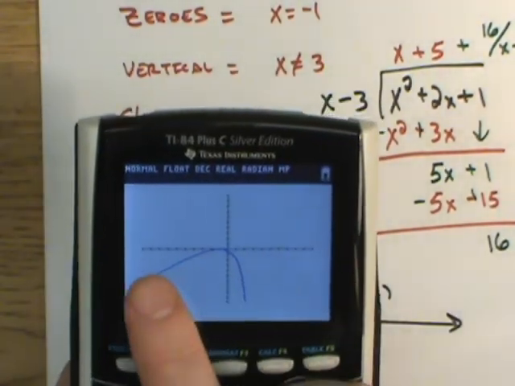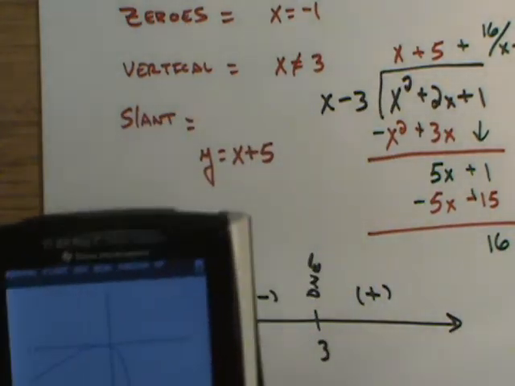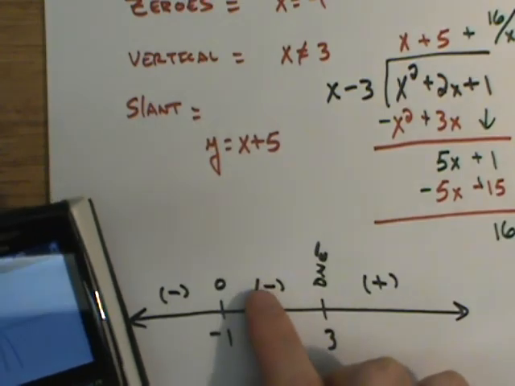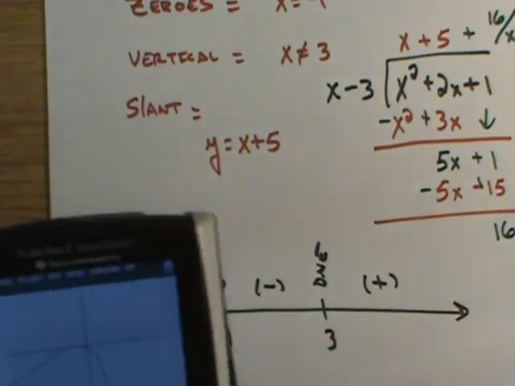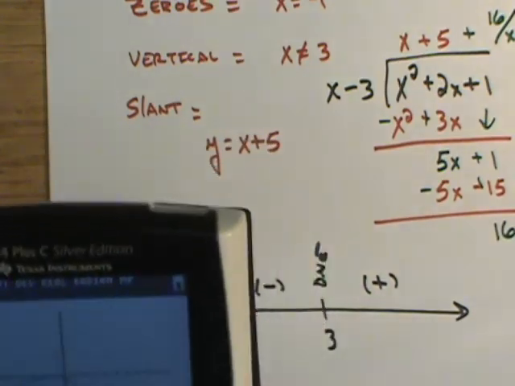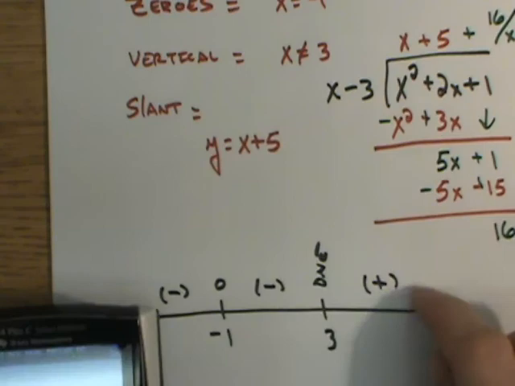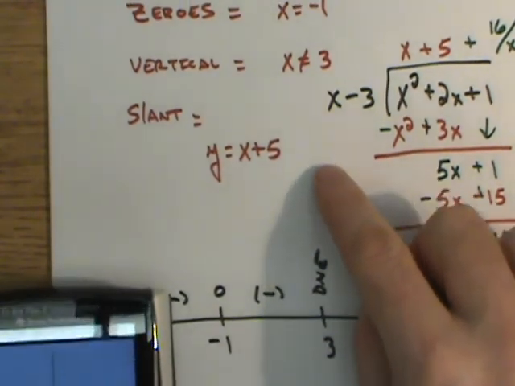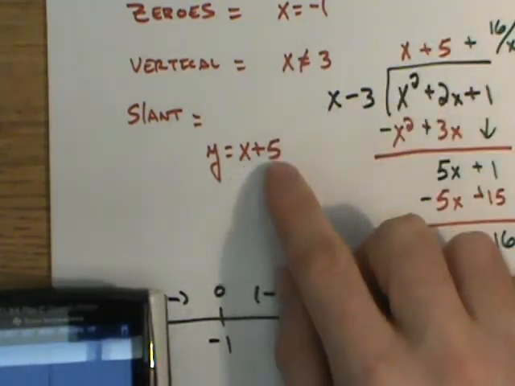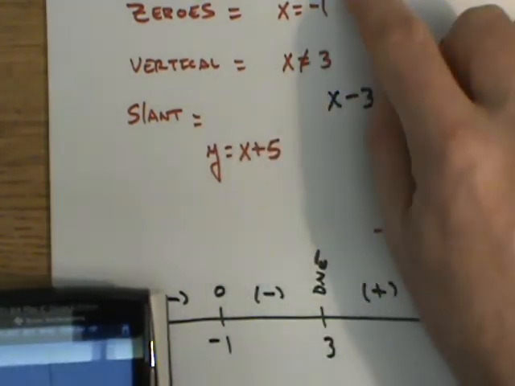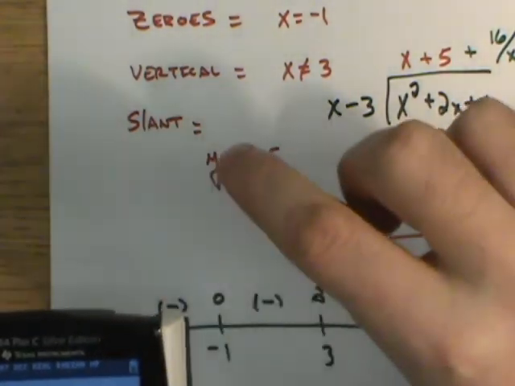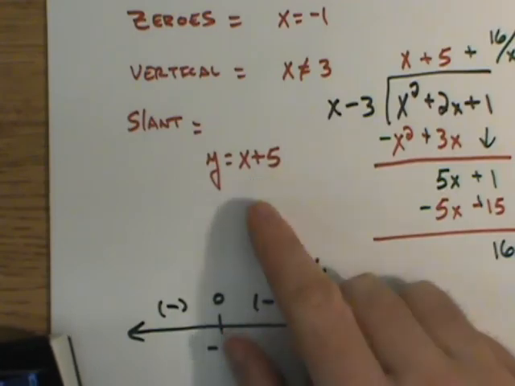You see how I'm beneath the x-axis? It goes to negative 1, hits that 0, and then it stays negative. Well, since it stays negative, it has to go back down towards that asymptote, and that's what you see here. I think we had an example earlier where we didn't see the second tail. The second tail has to do this. It has to go like that when we're looking at this graph. It has to follow that slant asymptote of y equals x plus 5. So it's going to go from a vertical asymptote, come down and then go back up because it has to follow this y equals x plus 5 idea.